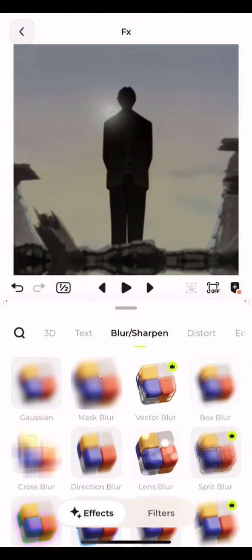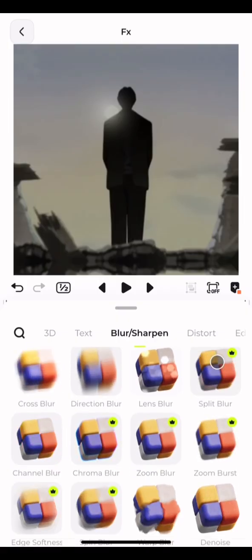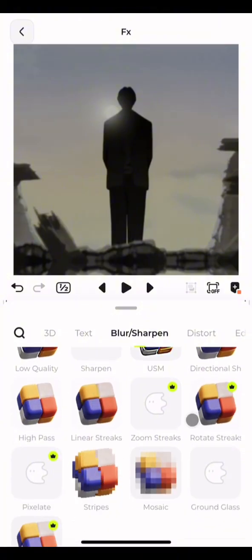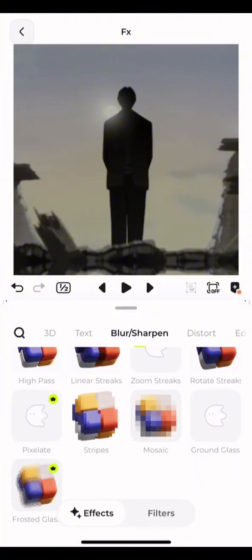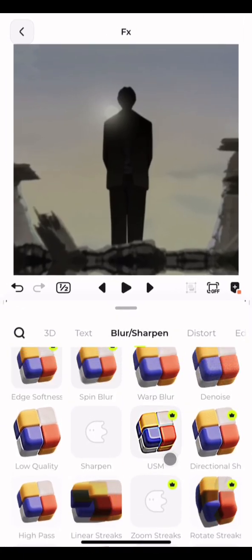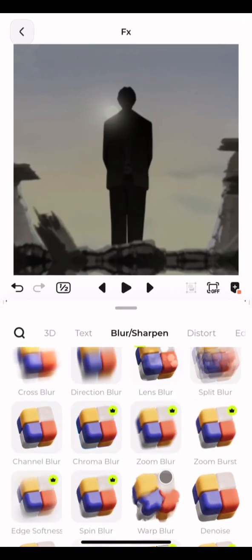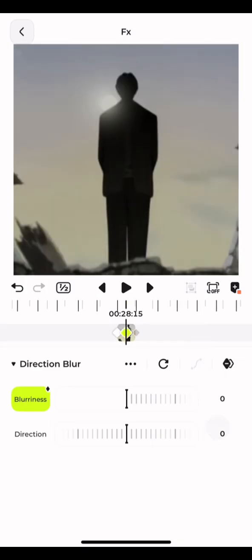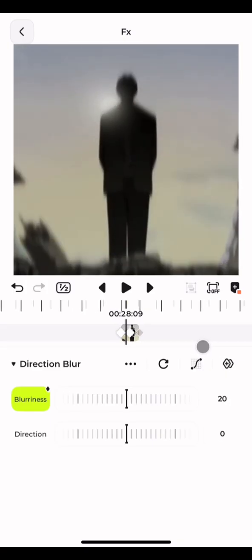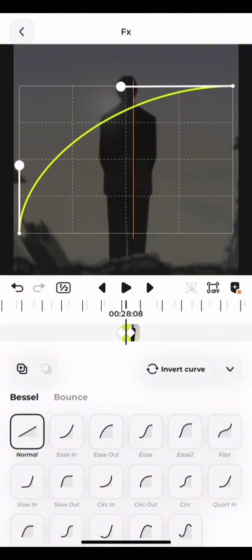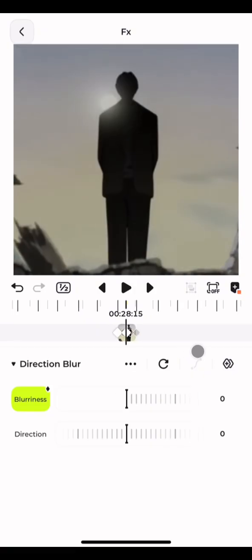So let's go to blur, then we'll look for direction blur. Oh god, it was right here in front of me, but I kept searching. Oh god, this is so annoying. Just scroll up, girl. Yeah, that's it. So we enter it and then we'll add our first keyframe at 50 and our last at 0. And then we will import this graph, copy the graph, and then let's move on to the next step.